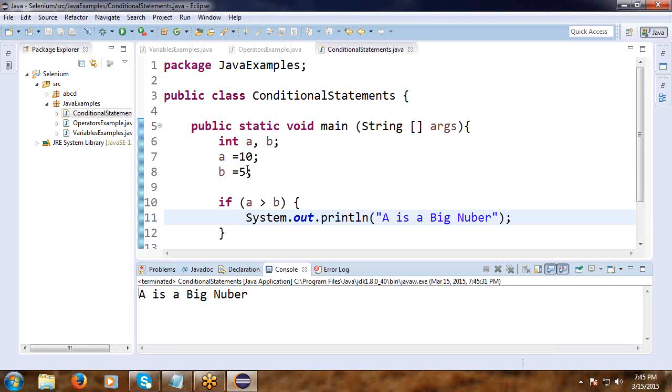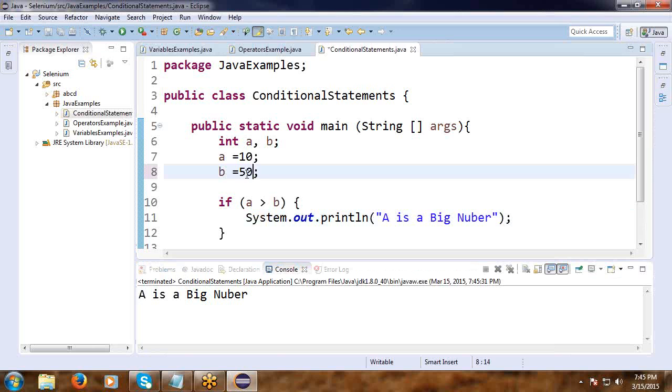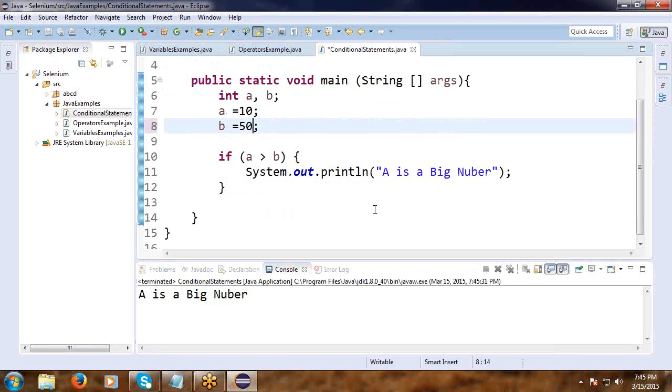Next, observe, Gursimran. a is 10, b is 50. What is the output? The condition is false, so nothing is printed. This is a one-way condition.